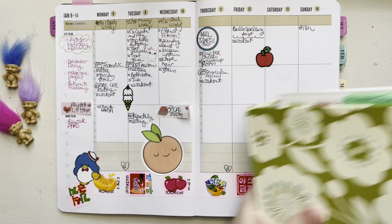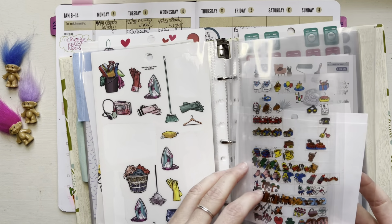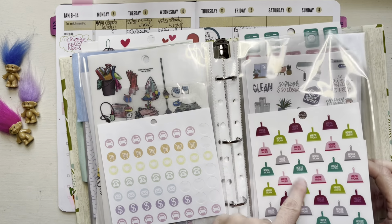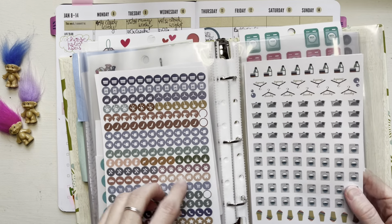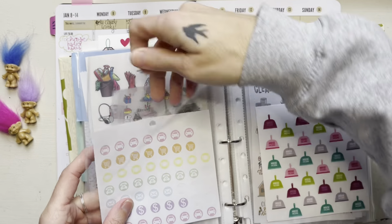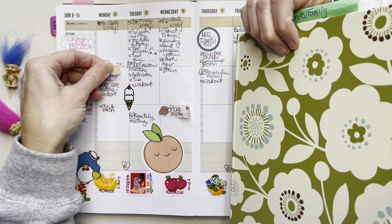Okay, so the grocery store is in the home section. And I've got, look at these little cuties I found. I've got housework. Okay. Look at these tiny little nuggets here. Okay. Right. You know what? Let's just do, where are you at? Okay, here we go. I'll just do this little guy because we see it. Little shopping cart here. Little grocery cart.